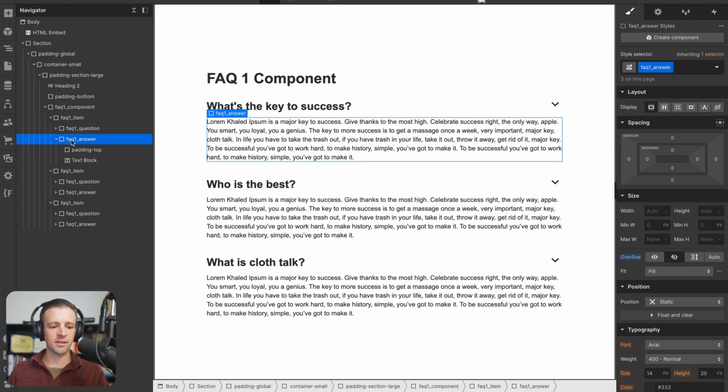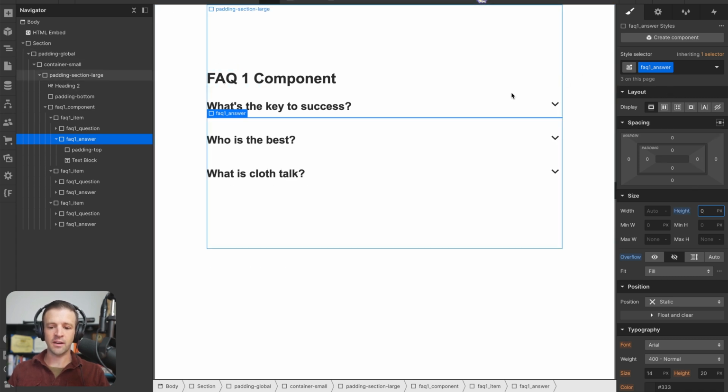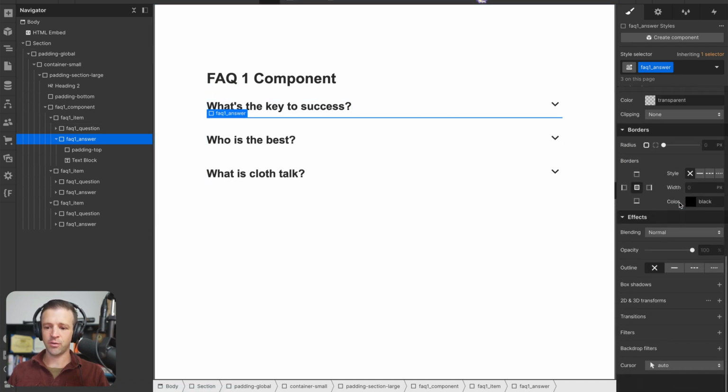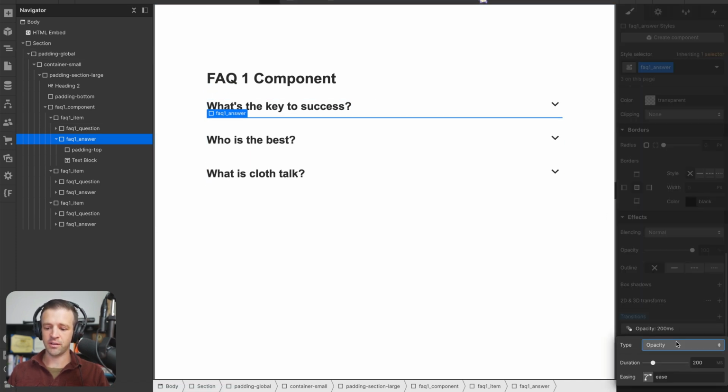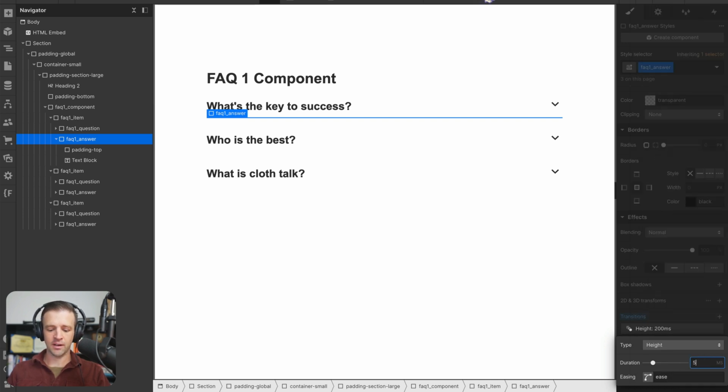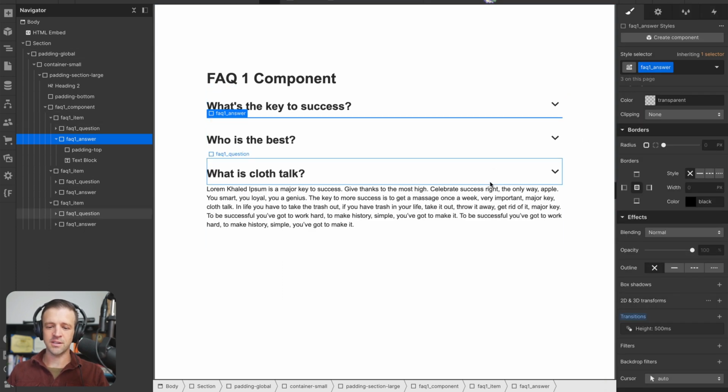Now the other thing is we have to set the FAQ1_answer initial height to 0 pixels. And now when we hover over this FAQ question, we're getting this to show up, but it's happening instantaneously even if we apply a transition to FAQ1 answer. So I can apply it to the height property here, and let's try to make it pronounced with something like 500 milliseconds, but we'll see it's still not working. That's because height to auto is not an animatable property.